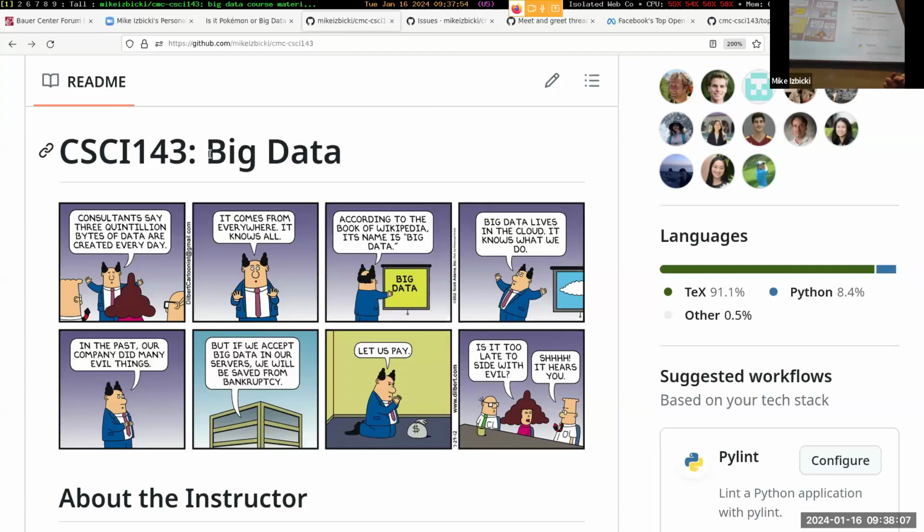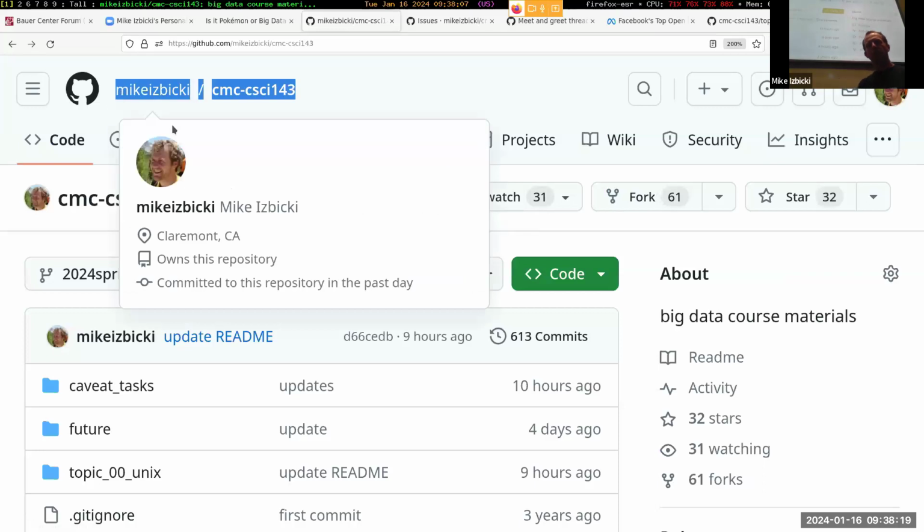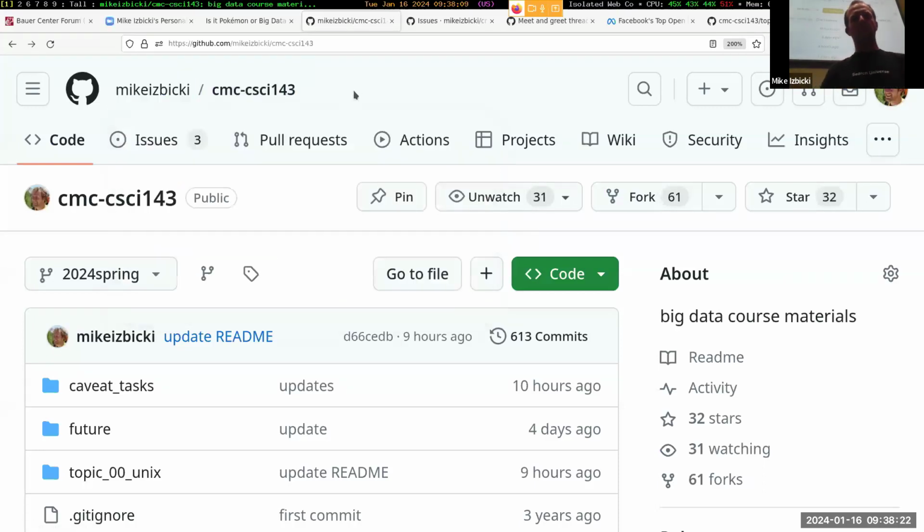In this class, in our big data course, we're going to be using GitHub for a lot of things, and our course webpage is this GitHub repository. If you've taken a course prior with me, then this will all be familiar to you. But if you haven't, that's okay. We'll go over how to use GitHub a little bit today and what to expect from the course. And eventually, by the end of the day, we'll get to a little bit of an example of what we're going to be doing with big data.